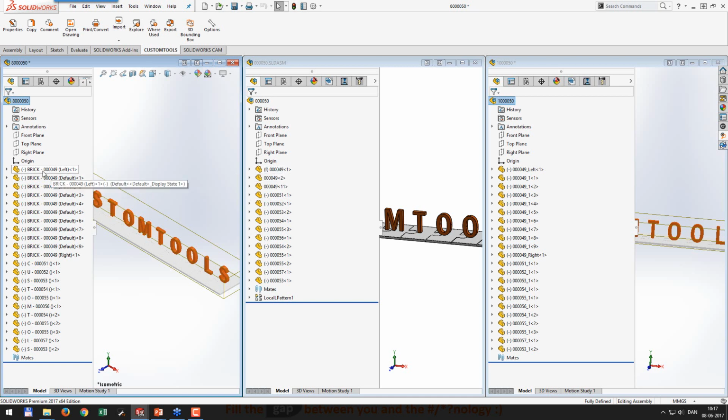000049, we now have the description as well, called brick, as well as the configuration name, so left, default, and right. For the 51, 52 components, it's making even more sense because now you can see the C, the U, the S, T, O, M, and so on. So now you can see that the description is added in here as well. So really a nice way of exporting, and you can really manipulate these names to whatever liking you have. All of these properties can be picked from whatever you have in your custom properties defined. Okay.